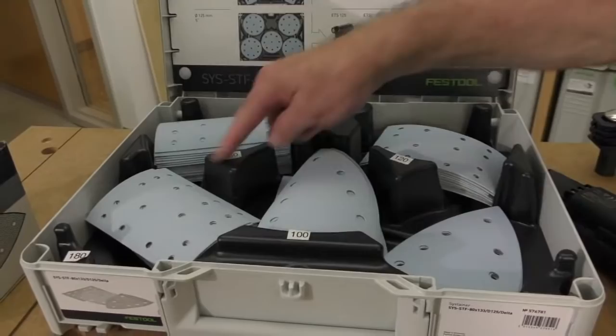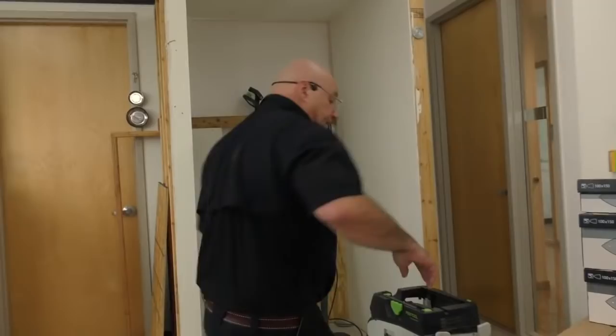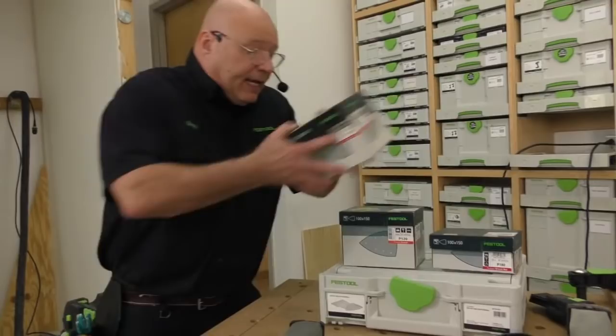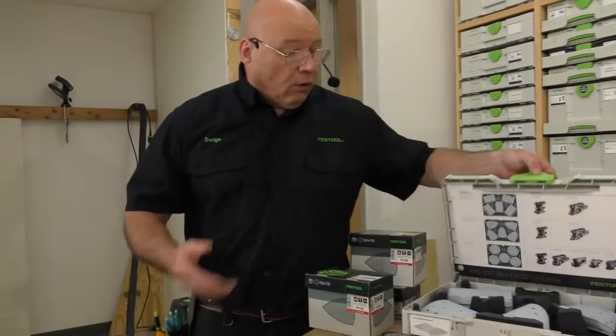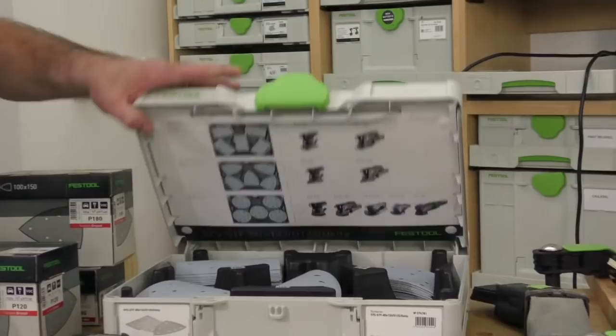And what this is great for is if you're out on a job site, right? How professional does it look? Sorry, Sparky. Stay right there, buddy. To walk in like this with your dust extractor, your sander, and a bunch of boxes. This looks so much more professional. You get all your paper, and you know what you need to fill it with. And it also works for the RTS paper, the DTS paper, but also 5-inch random orbit paper. Okay, and that was a really great accessory for Generation 3. Woo! I think I covered it.